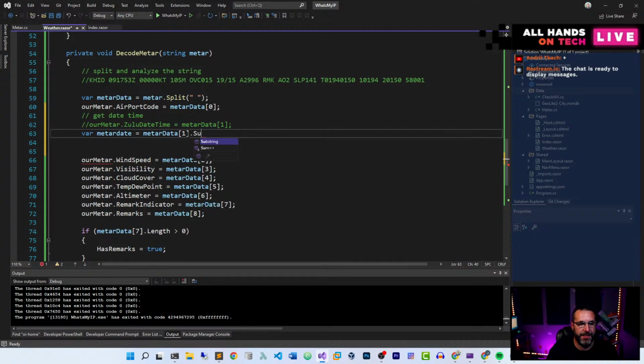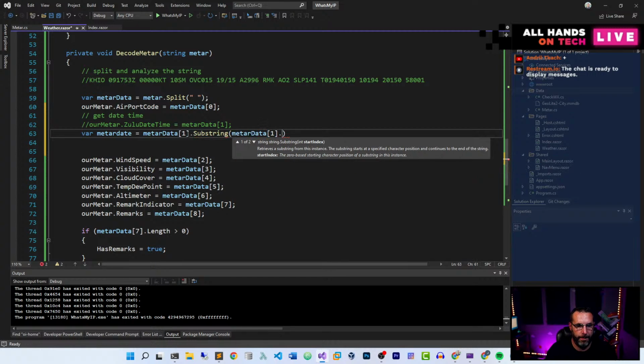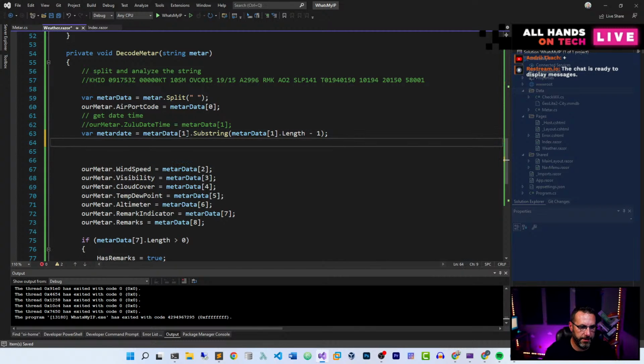Now it always has a Z on the end of it, right? Always, always, always has a Z on it. So char out of length -1. That's the first thing we're going to do to METAR date, because it always, always, always has a Z on it, which means Zulu time.